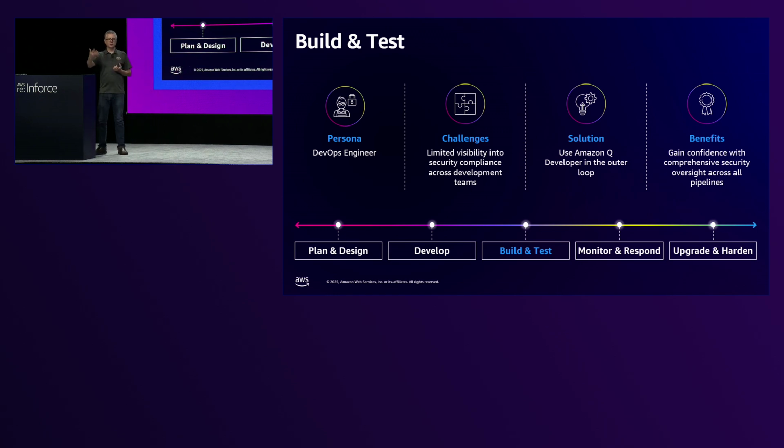And their challenges are a little bit different, right? Their primary challenge is they're probably managing a ton of projects, and they don't really know a lot about the details of them. So there's some learning that they can do as part of this. In addition, if the developer's done a good job, they've already run all the security reviews, right? I just did that. But we know they don't always do that. So I also want to use the tools again in the pipeline as an enforcement point to make sure that all those issues are resolved before I continue. So we'll shift into the outer loop here, and I'll show you a couple examples.